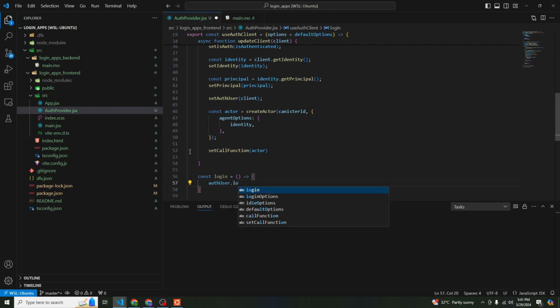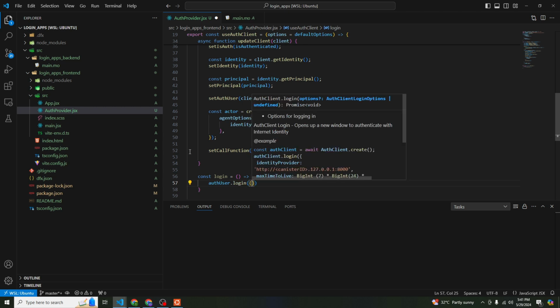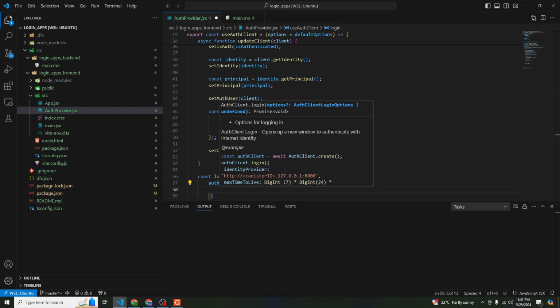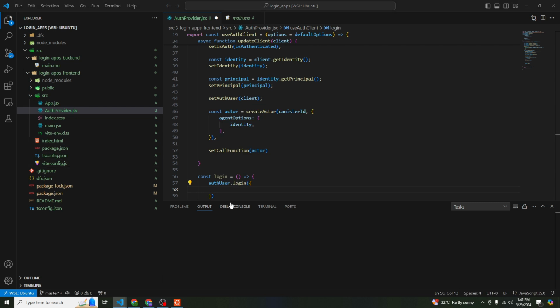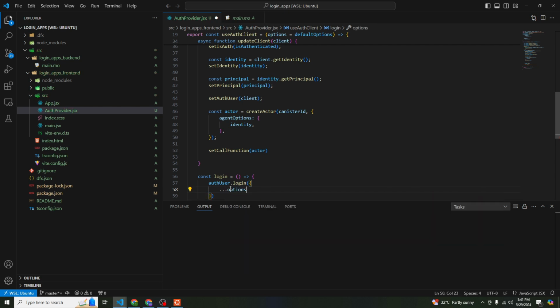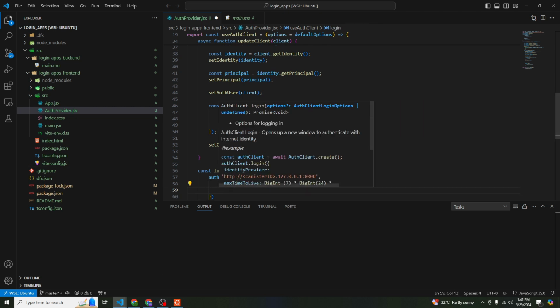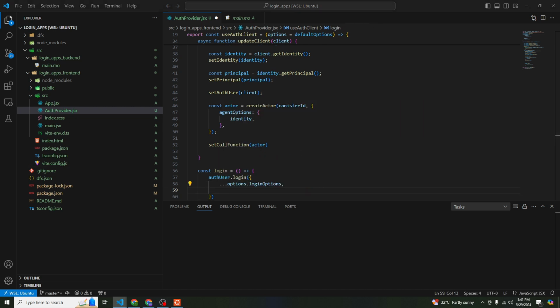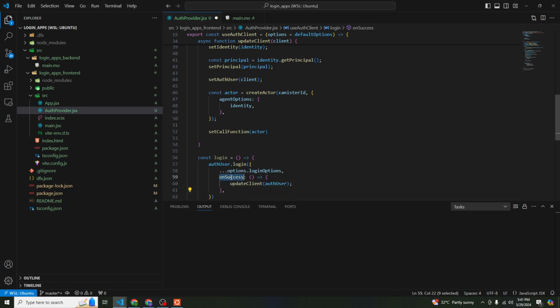The login, and then inside the login we have a curly bracket, and then we have a triple dot, and then we have options, and then we have a login option, this one, and then we have onSuccess.